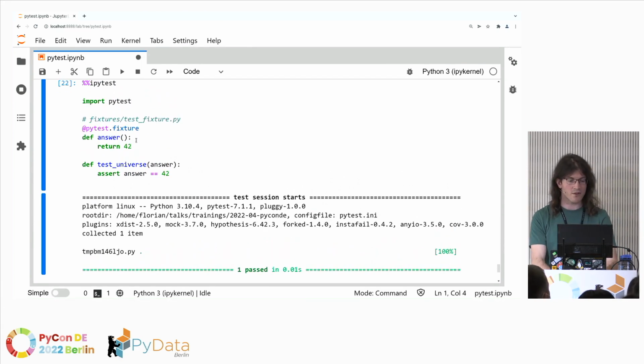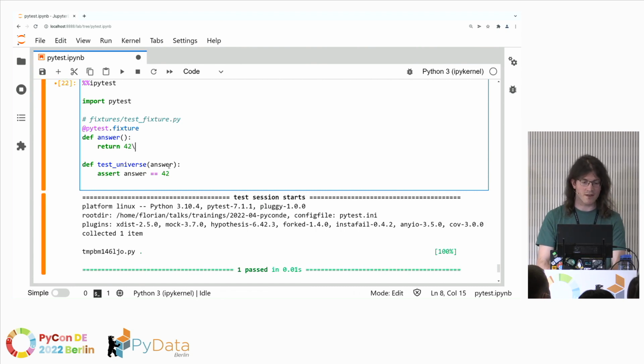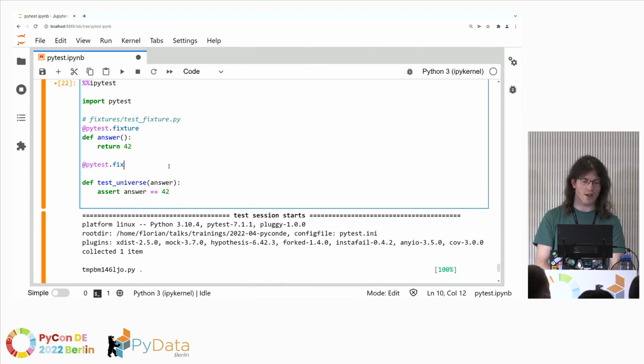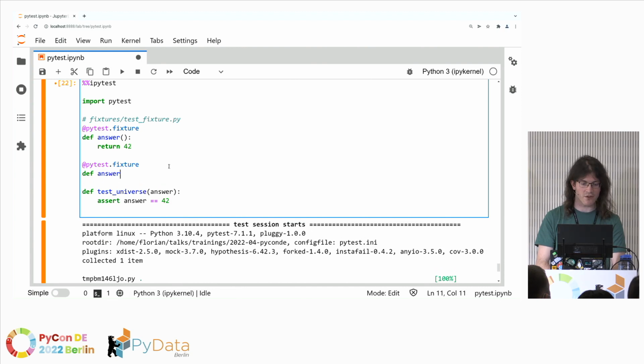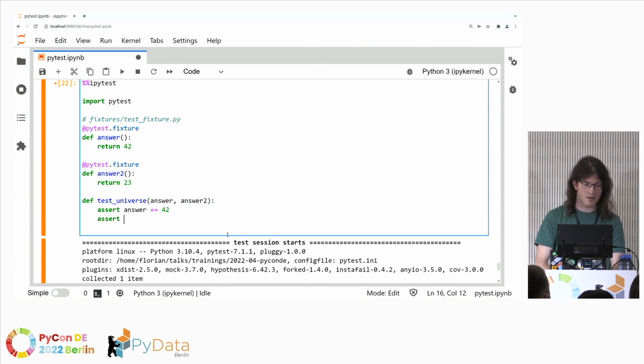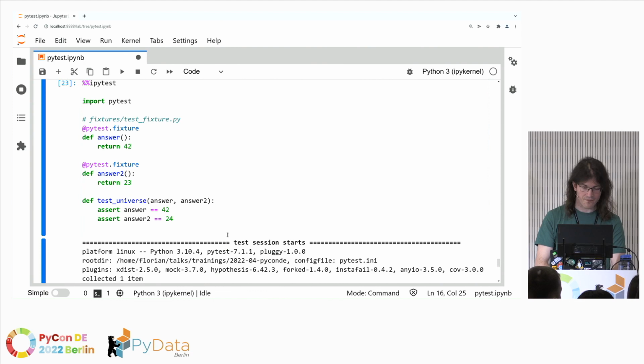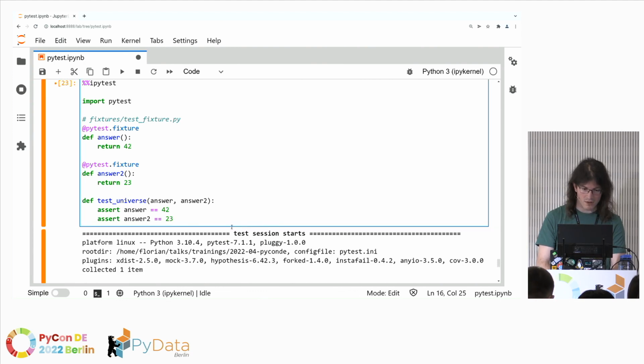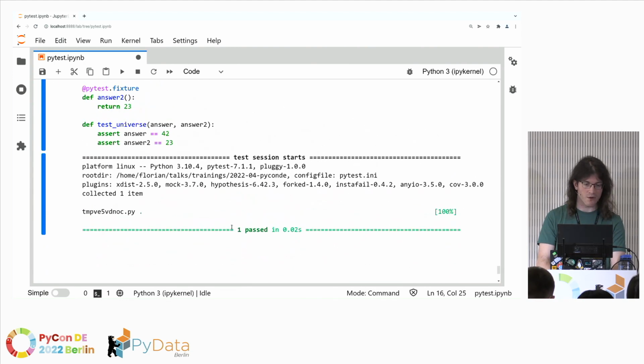Now if I want another fixture, I just write another function, decorate it with pytest.fixture, and use it as a second argument in my test. There we go.